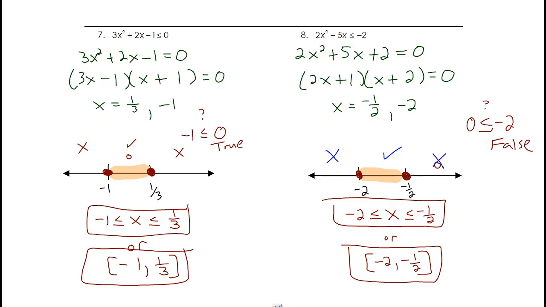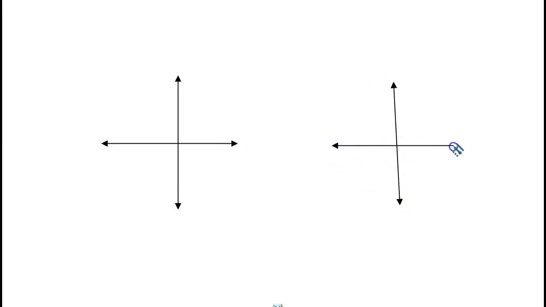Before we get to the close, there is something I want to point out, and I know it's just going to take another second, but let's suppose that we had a coordinate plane. I'm actually going to draw two of them, right? And I want to point out that there are some things that we're not talking about that could happen. And if they were to happen, then what we're doing would look just a little bit different.